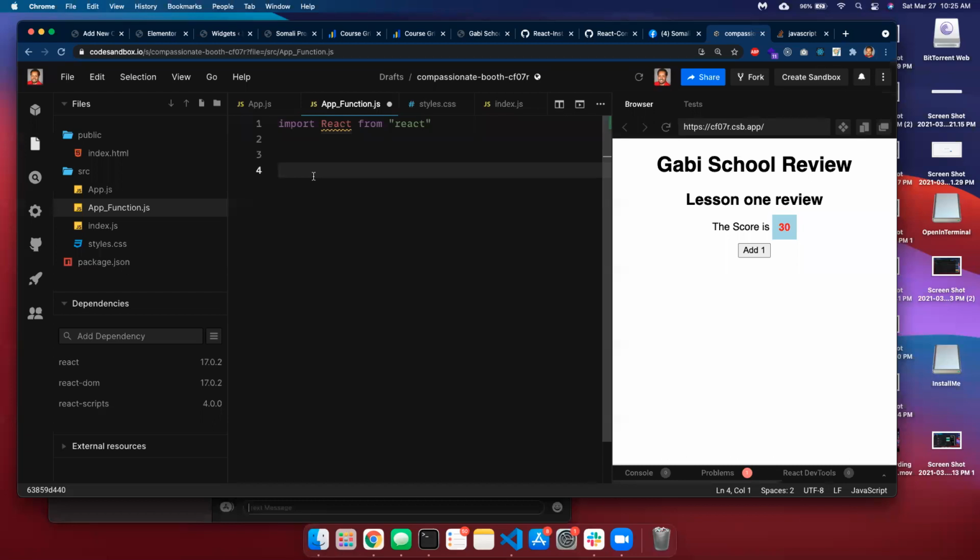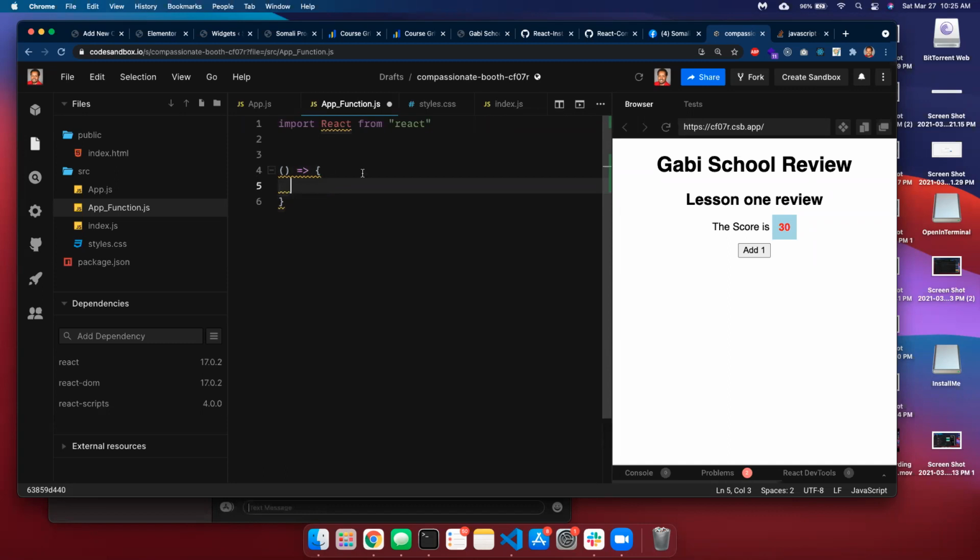Remember, arrow functions don't have the keyword function, right? So we're going to start with the empty parentheses, and then the arrow. Okay, that's a good start.